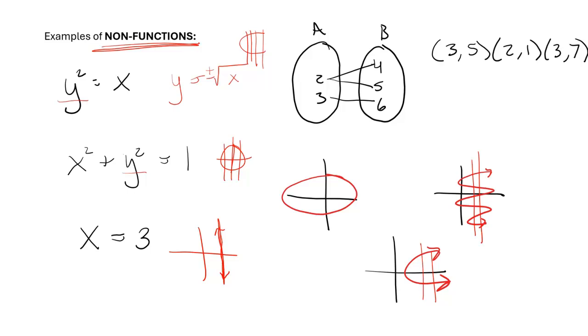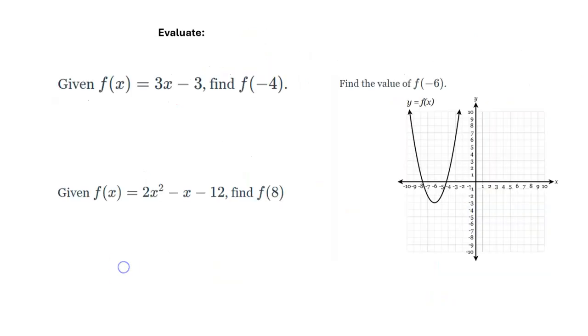If I'm plugging in, with this function, an x value and I'm getting out this negative number, but then I'm also getting out this positive number, that is what we don't want. We don't want our one x input going to two different places. We don't want to push the button on the vending machine and one time it's going to the Cheetos and one time it's going to the peanut M&Ms. If we look at a set of numbers, again, you'll see that the x's are giving me out two different numbers. That is what we do not want. Pretty much everything else is going to be a function.